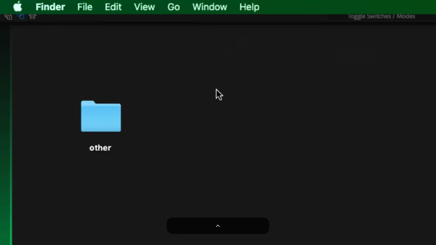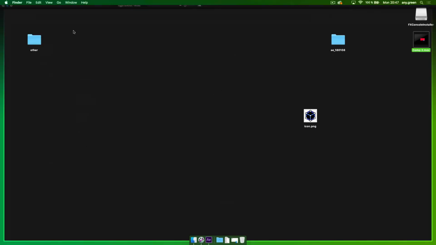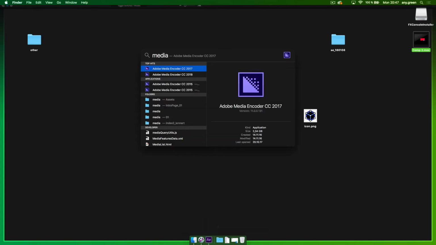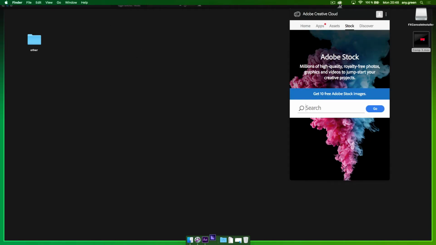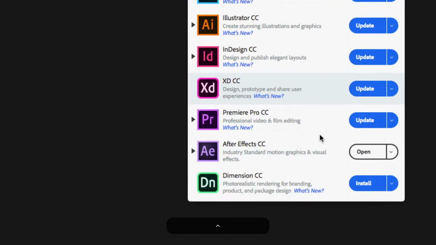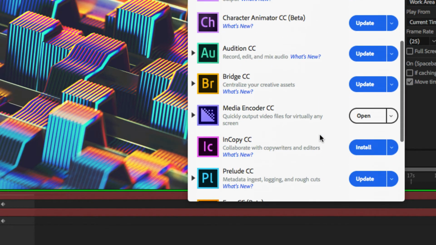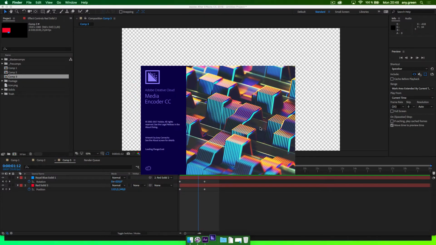So the MOV is always just the first thing that we render out, and then you sort of have your master file. And from that one, you do an encoding with a media encoder. So by next class, you need to install the media encoder. I think it should be installed along with After Effects, but I'm not sure if it really does anymore. So just go to your Creative Cloud and install the media encoder. It looks like this. In the media encoder, we have a queue and a whole bunch of presets, and we just drop the video in, choose a preset, render out, and then we have a nice and small and compatible file.